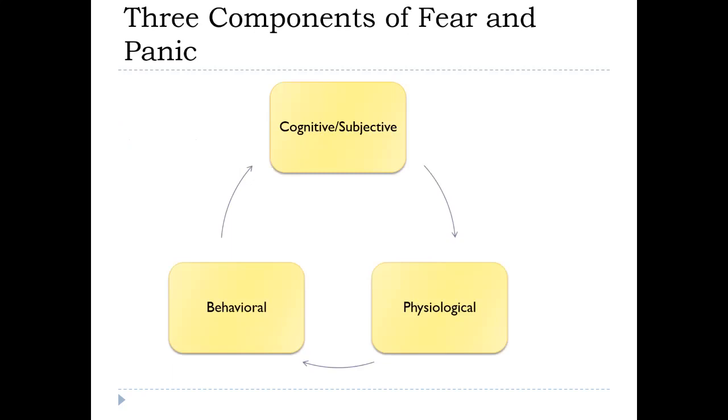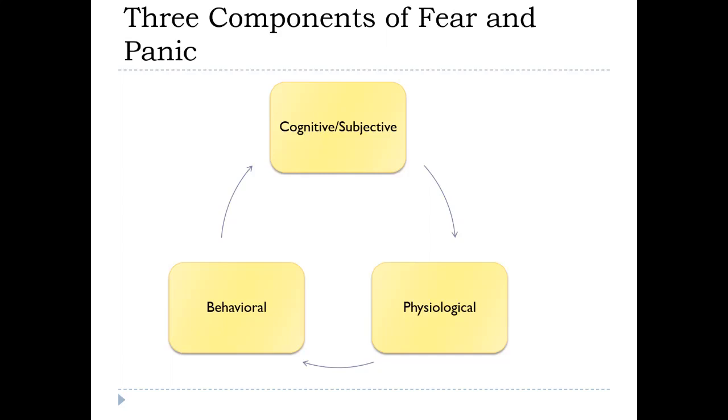So there are three components of fear and panic that we can think about when you're having a fear response, right? You have a cognitive or subjective response. So this is what's going through your head. What are you saying to yourself? What are the thoughts you're having as you're in that scary situation? You have a physiological response, right? Your body responds in a certain way. Again, that fight or flight response. And then behaviorally, you get activated to behave in a certain way, typically when you are fearful or panicked.